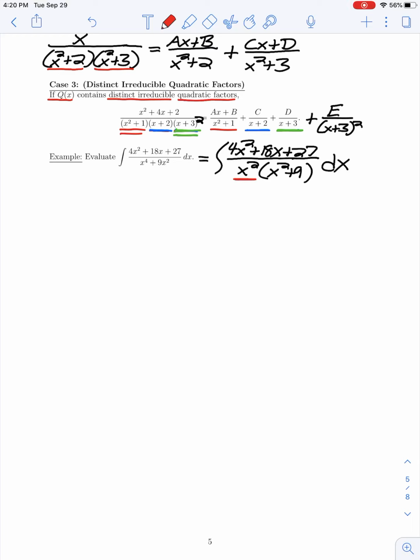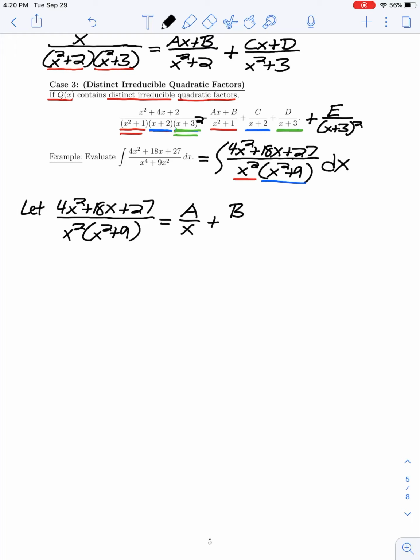However, there are two factors of x. There's a repeated linear factor here, and my one irreducible quadratic. So, for a function that would have this form of a denominator, our partial fraction decomposition of this function would have the general form a over x plus b over x squared. Since we had an x squared term in our denominator, it's a repeated linear case. We have to have one term for each power that appeared. And then plus, my last term was an irreducible quadratic, x squared plus 9, which means that my numerator must be a linear function, something of the form cx plus d.